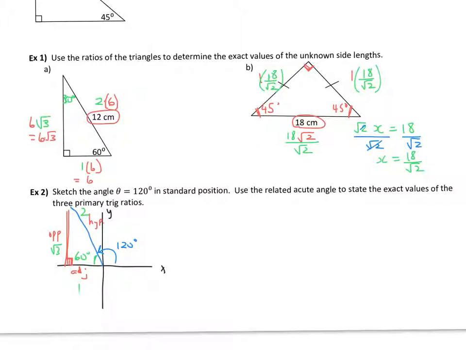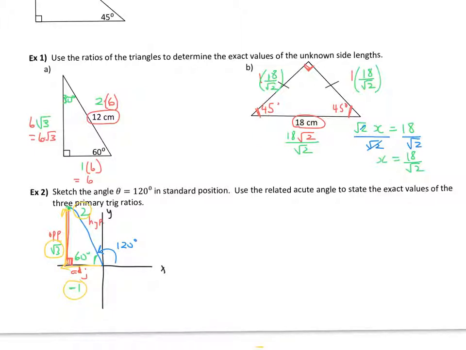Now, the only thing we have to consider here is that we are in the second quadrant. So in terms of getting to the point on our terminal arm, I would actually be going to the left 1 unit. So heading to the left by 1 unit, and then we're heading up. We're heading to the left 1 unit, and then we're heading up root 3 units. So that's why I have to make this a -1, but I'm heading up, so that's a positive root 3. My hypotenuse is always going to be a positive number when I'm doing this.